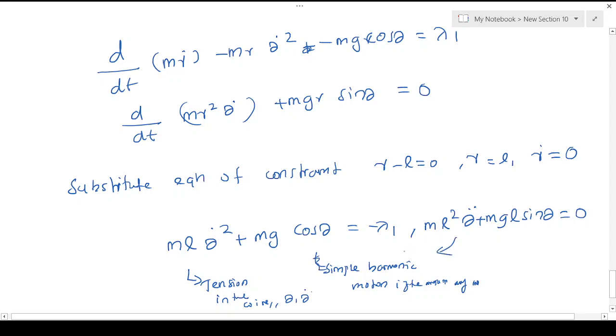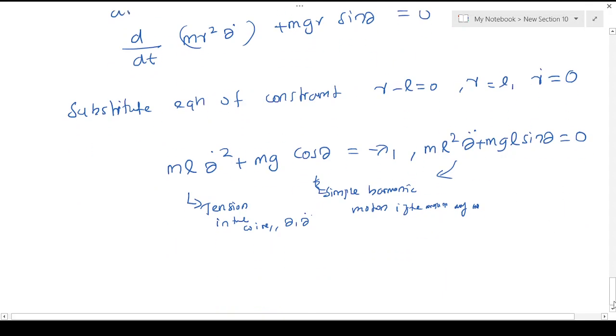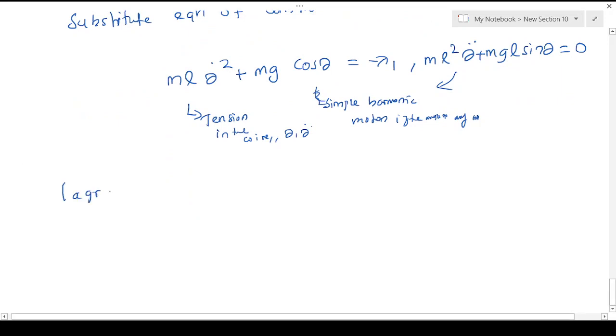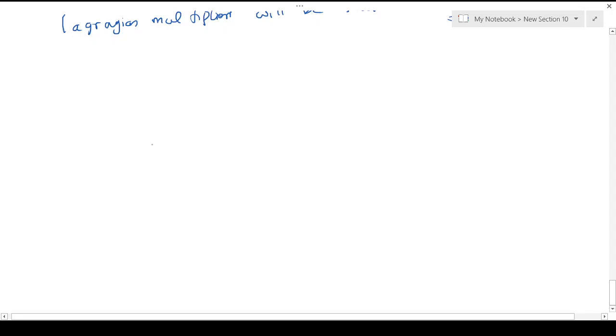So here the Lagrangian multiplier lambda will be a function of time and theta. That's all we have to share about the simple pendulum case. If you want to know the details, you can work them out, but we are not going into much detail. In the next example, we consider how to evaluate the Schrodinger wave equation by taking this Lagrangian representation.